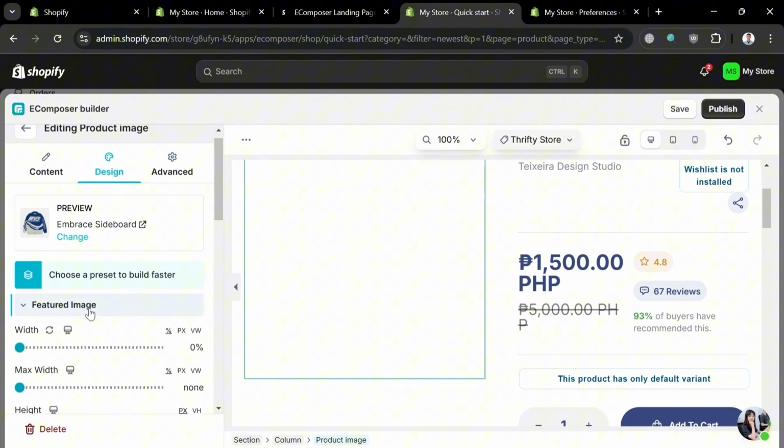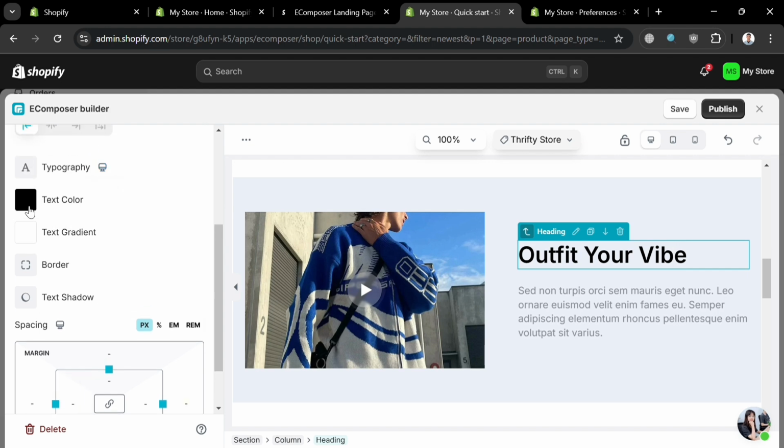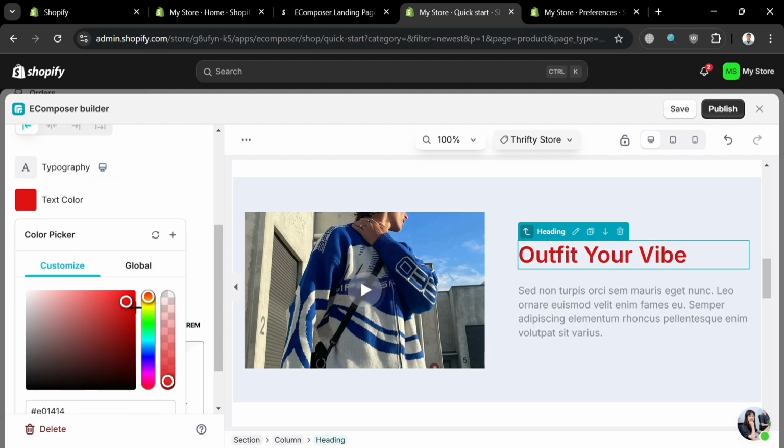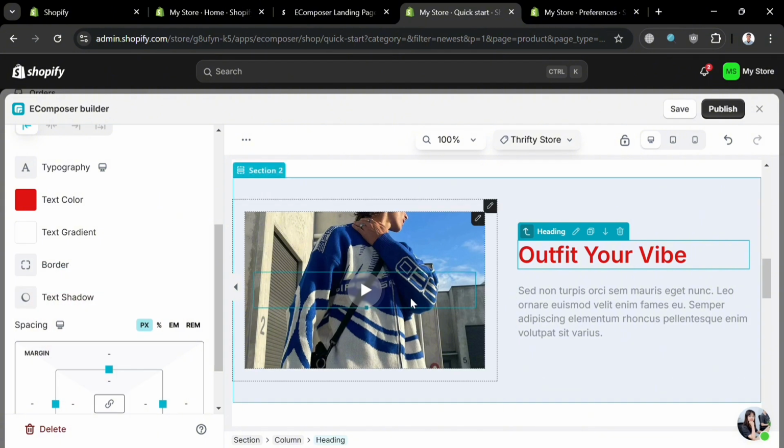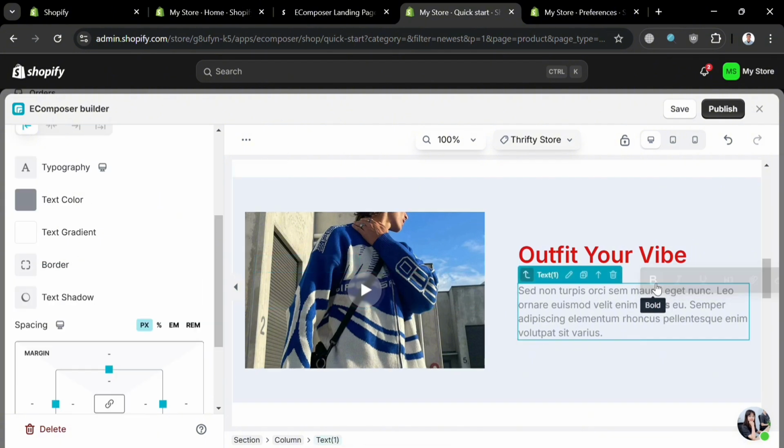And those include the typography to make it bold, italic, underline, or change the color of this whole content if you want to. So basically you can start customizing here under this Ecomposer builder.